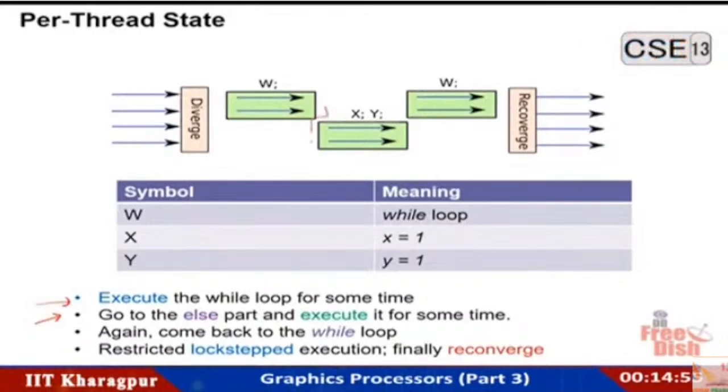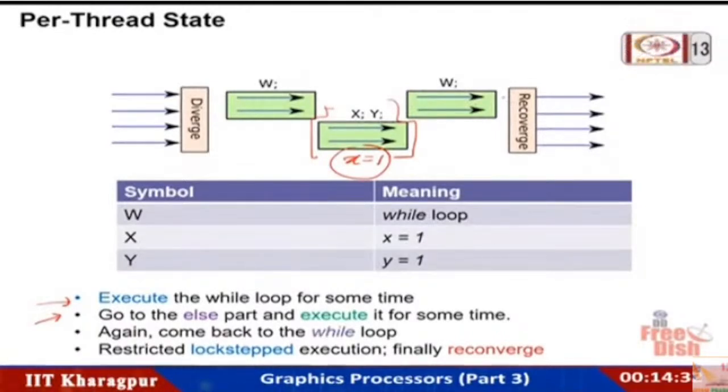The advantage of doing this over here is that X equal to 1 will be set by some thread. Doesn't matter who. Finally, we can come back to the while loop, and the two threads which should have executed instructions in the while loop, they will execute it. And basically, the others will ignore, but at least they will exit the while loop.